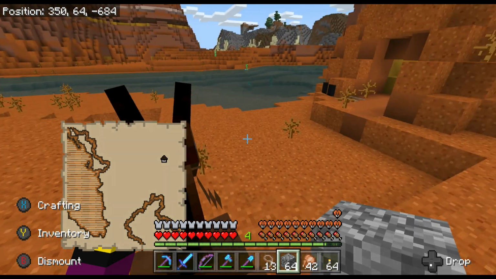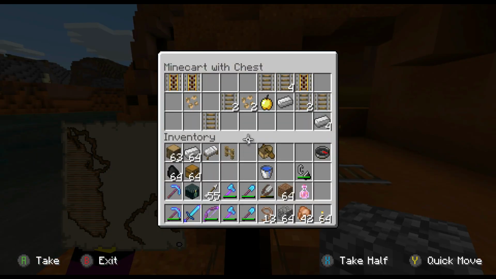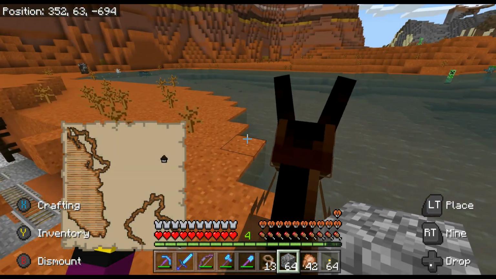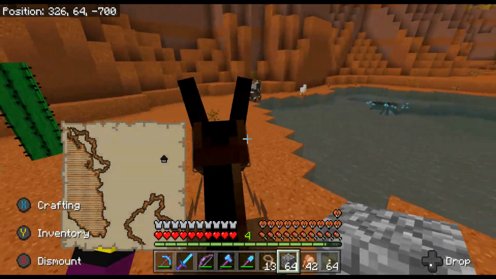But yeah, all these are still largely unexplored. Here's another chest right here. Let's see if we can open it up. Not bad, not bad. A little bit of iron, another golden apple. Ooh, look at all the mobs there. Let's see if we can get around them.